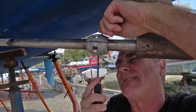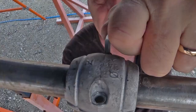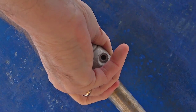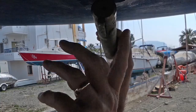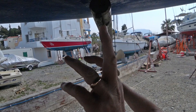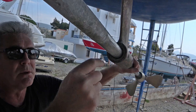First things first, we're going to remove this. There we go, got it. That's the key then. We can see the key here on the end of the shaft — it's one of the mechanisms that keeps it locked into place in the flange. The big problem is that in order to pass through the cutlass bearing we're going to have to remove this key, and I don't know how easy or difficult that's going to be. First thing I'm going to do is clean all the shaft up and make it as smooth as possible, otherwise we're not going to get it through the cutlass bearing.